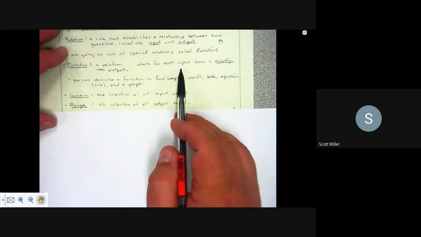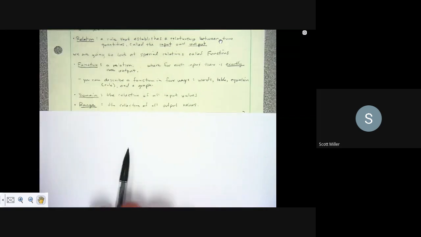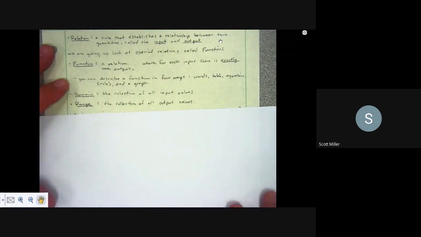So we talked about for each input, there's exactly one output. Well, the input values, the things we call inputs, actually have a real name that we're going to be using from this point forward. We can interchange it still, but input values are the domain. So when I talk about a domain, these are the numbers that I get to plug in, the input values. The answers I get, the output values, have a name called the range. So when we talk about this in the future, the domain is the input values and the range is the output values. Those are the definitions we use later on.